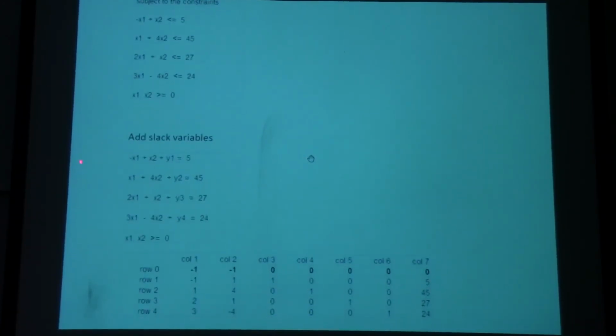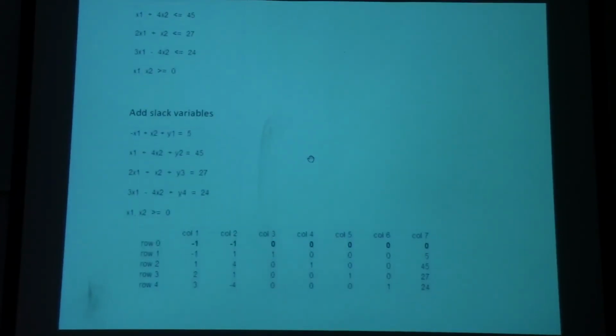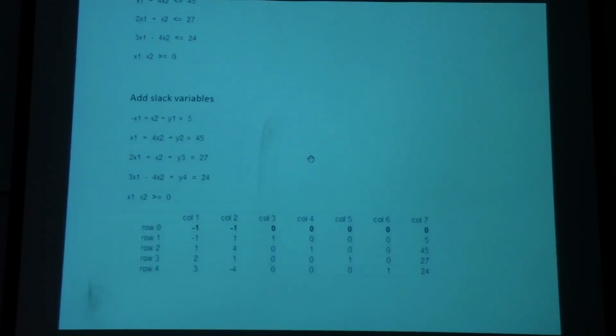In this case, since we have 4 inequalities, we add 4 slack variables, 1 to each of them. That way we get equality, and everything is greater than or equal to 0, including the slack variables, which I forgot to put in here, but they are. Now our objective function is put into our Gaussian elimination like this. So this is -1, -1, 0 across. This is our maximizing function.